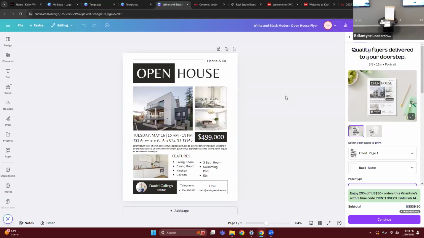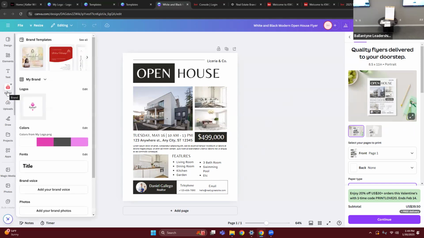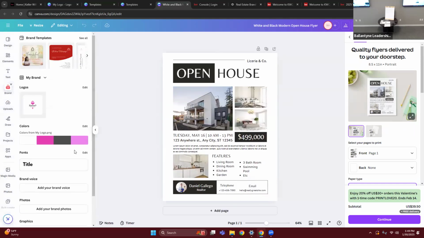Okay, so this is what I would do in here. Depending on if you have your brand kit ready, we can apply our colors really easily. Click brand on the left-hand side and then select the brand that you're working on. And then clicking that shuffle button is going to apply those colors, just with a click. Unfortunately, there's not a cool feature like that for fonts. So if you want your font included, you just have to click on one of the text boxes.